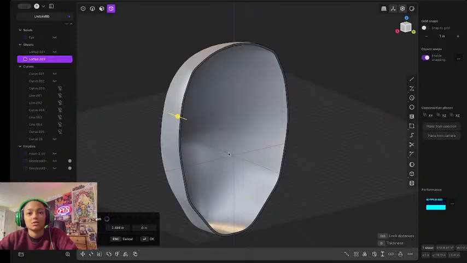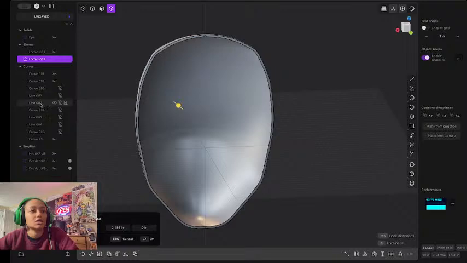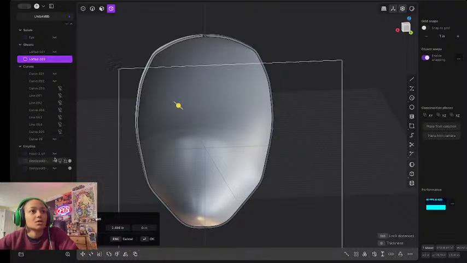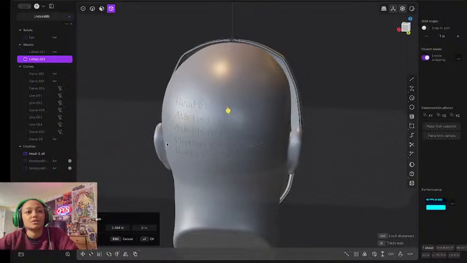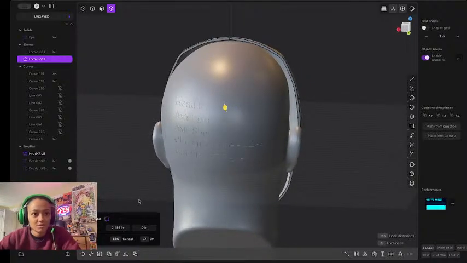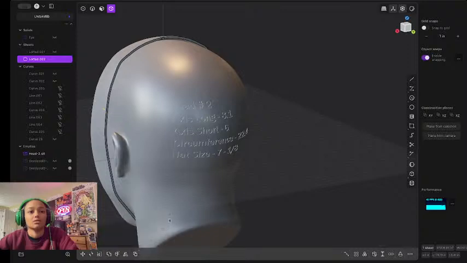Oh! Yes! Okay! It's thickening like it's supposed to. Perfect. You know what? 2.5 would be a lovely number. And it works. Hot dog, it works. Alright.